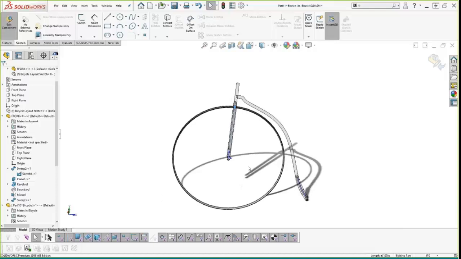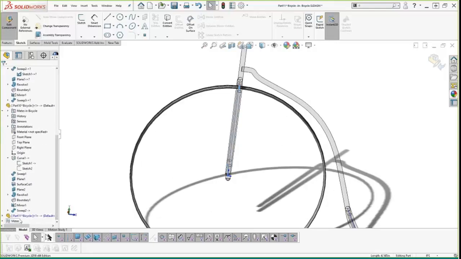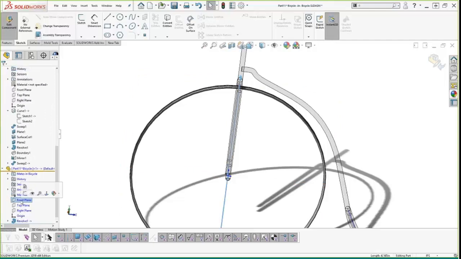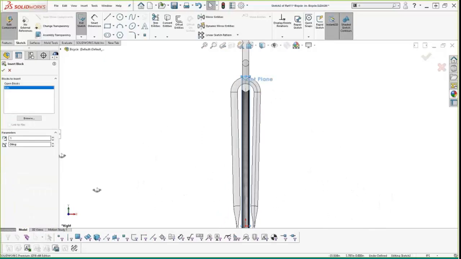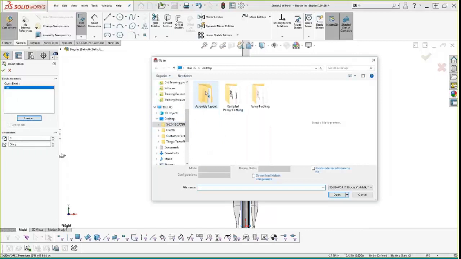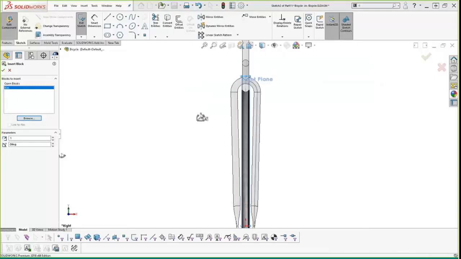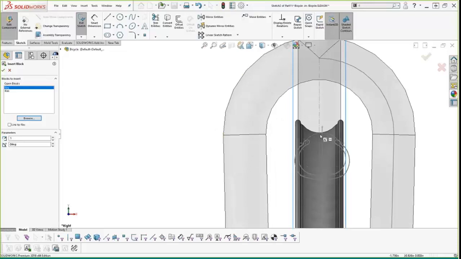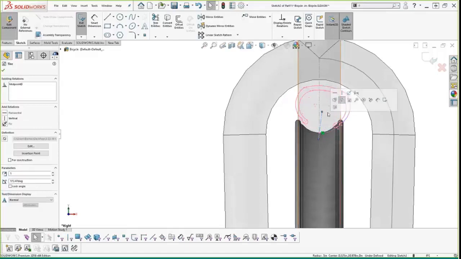While I'm still editing that part, I'm going to go ahead and add another body to it. On the same plane, I'm going to introduce my block that I created for the tire. Just so happens they snap right at the same place, so it makes it real easy with the tire and the rim going together.